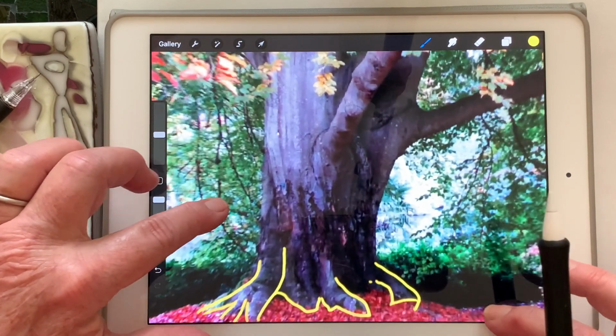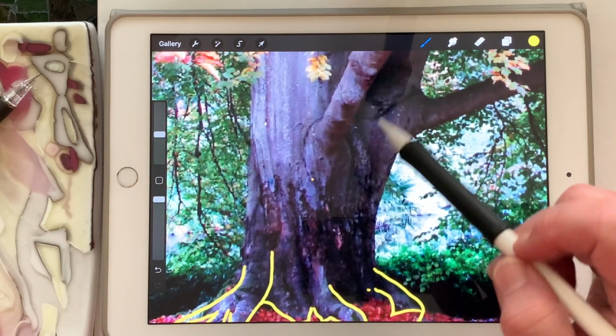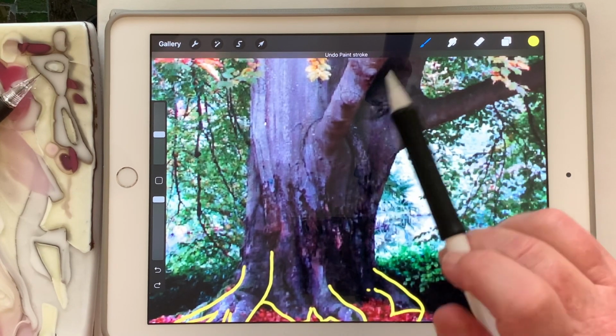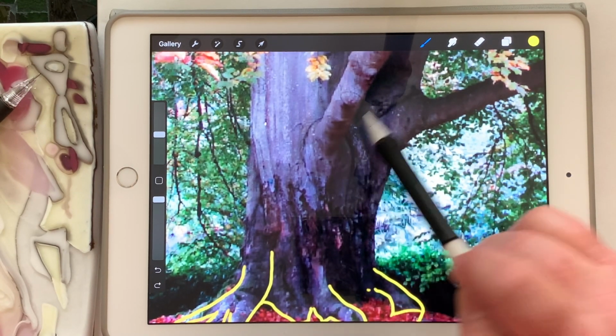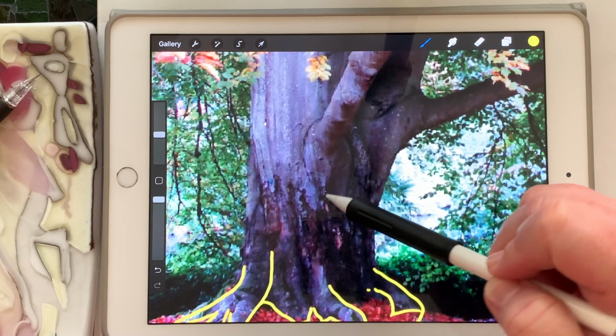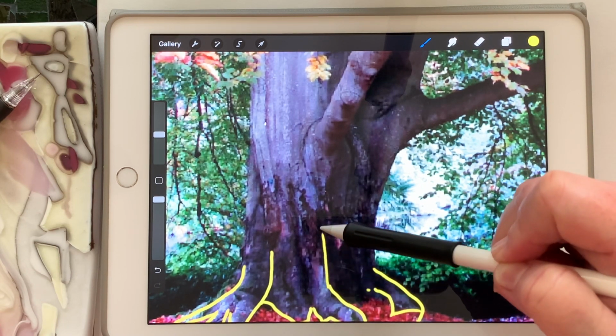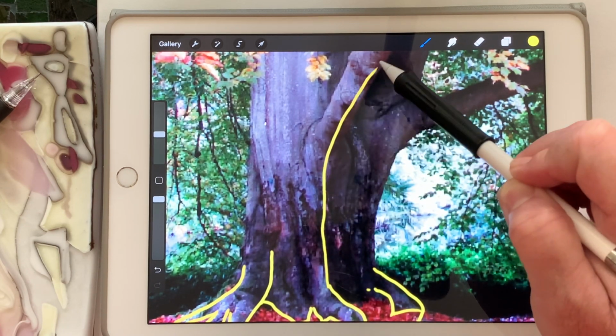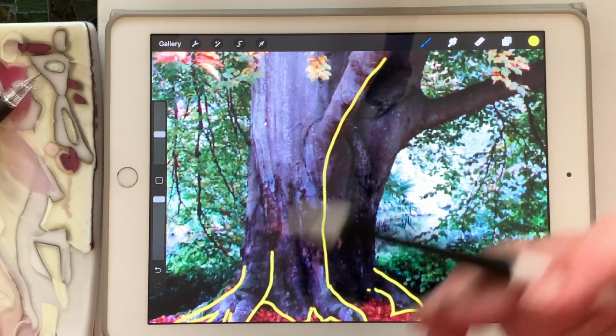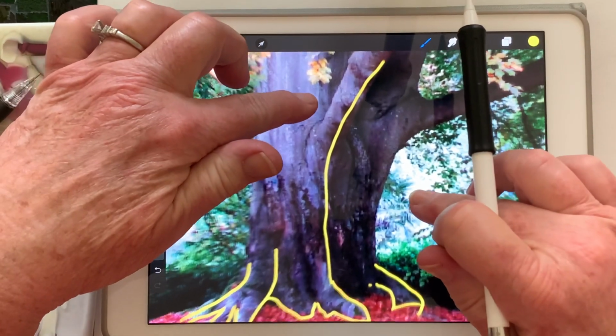Let's look right here. We have a branch that comes up here, but that branch started down in this root and came up that way. But what makes it come out from that tree?